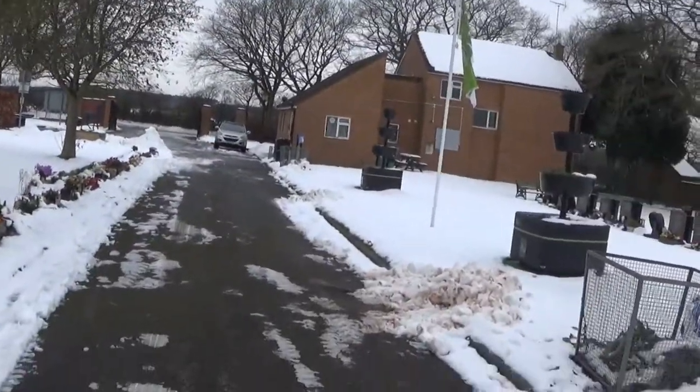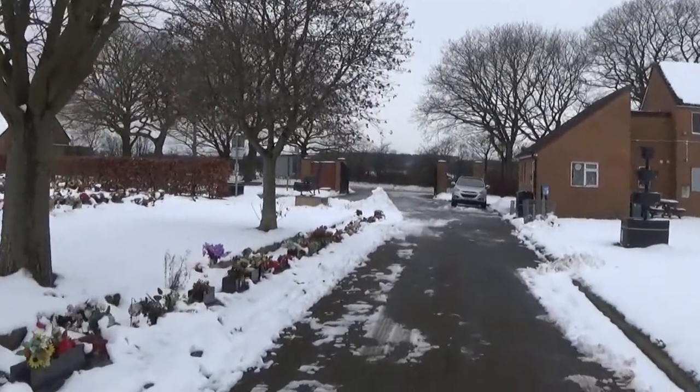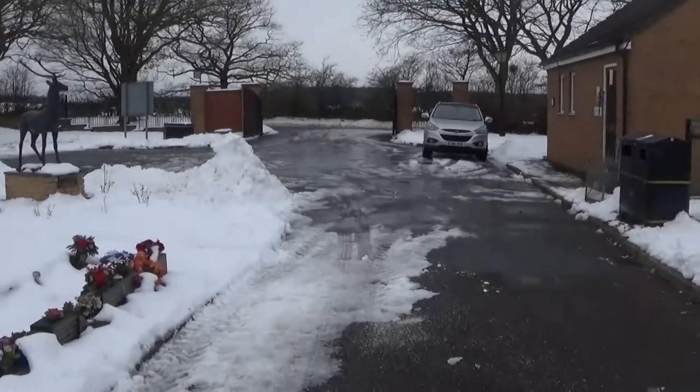Alright guys, we're going to make our way out of here now. I really enjoyed looking around that cemetery. It was the most relaxing, peaceful, and very idyllic with all the snow covering all the surfaces. I want to give a big shout out to the guys working really, really hard — you can probably hear them in the background. With everything going on in the world, you still need people to work in a cemetery. But unfortunately guys, this is where I'm going to have to love and leave you. Thank you for coming by, stay positive, screw all those negatives, and I'll see you on the next one. Bye!